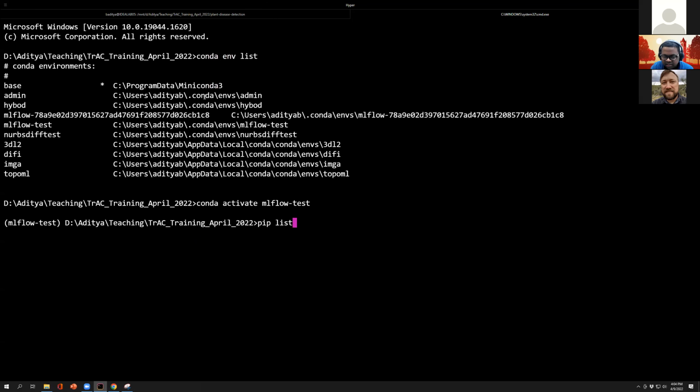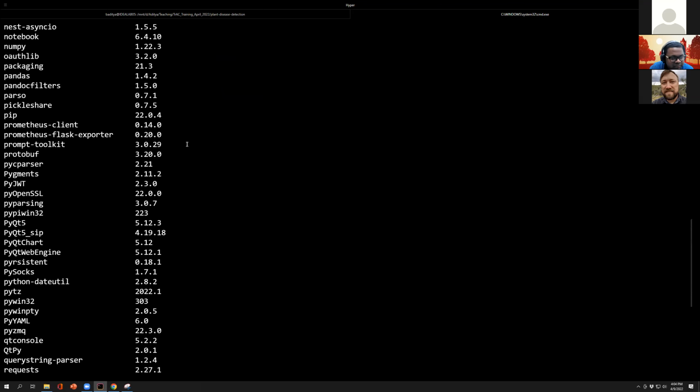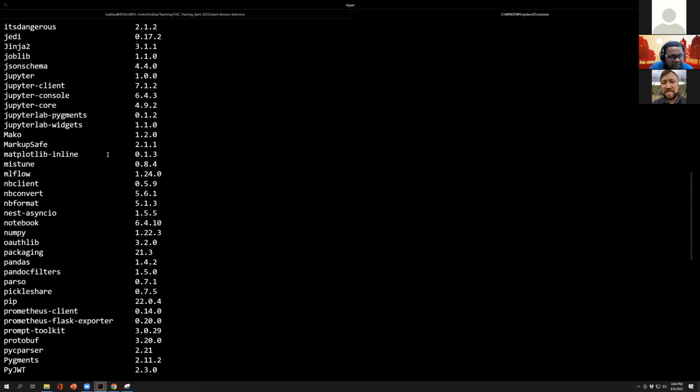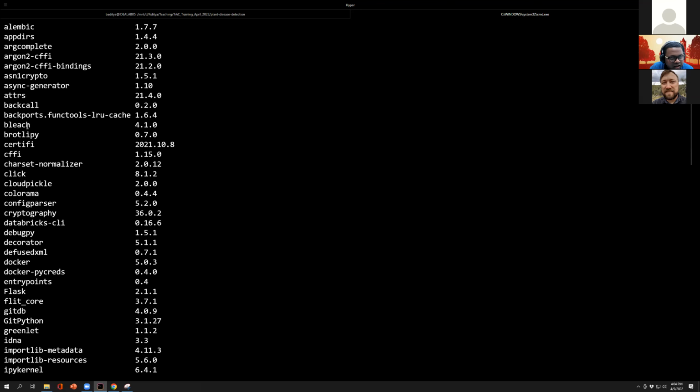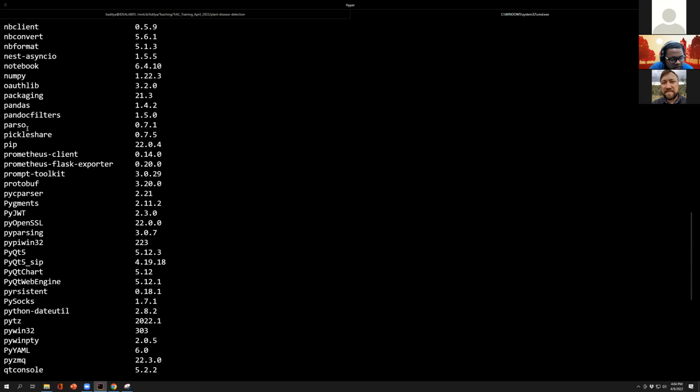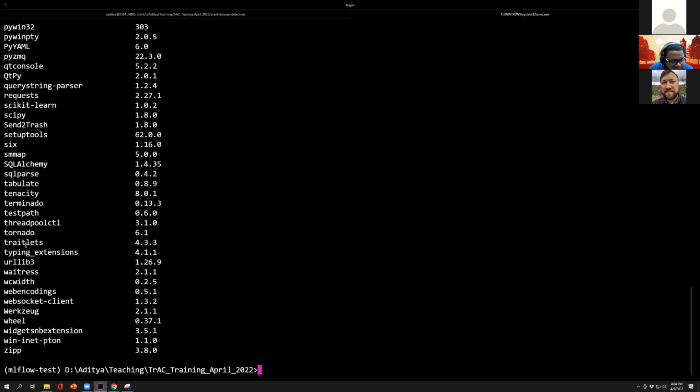If I do pip list, it should show me all the packages which I have installed in here. So you can see that most of the packages which we were using, even JupyterHub and everything, is here. Numpy, and yeah, most of the packages should be there.